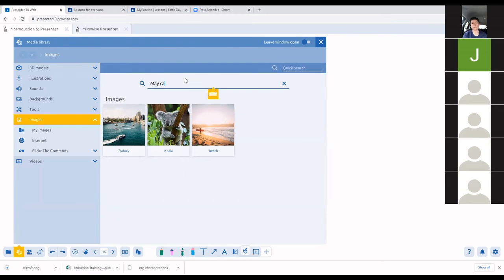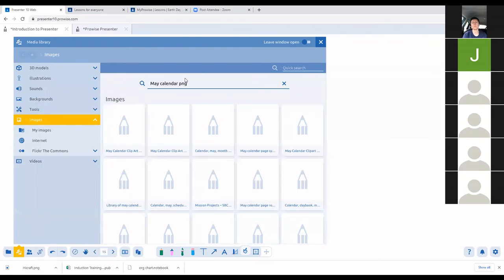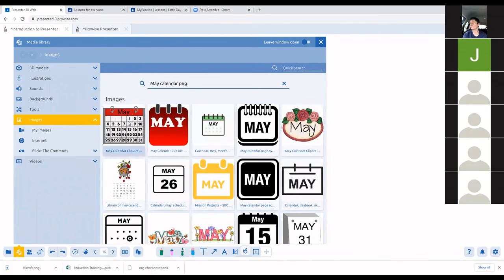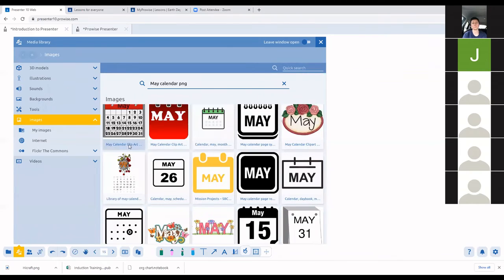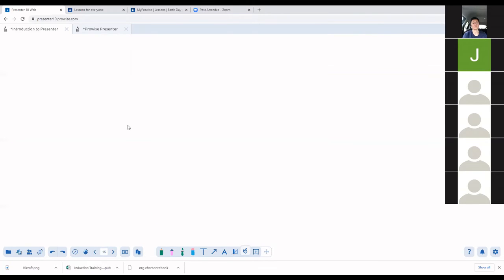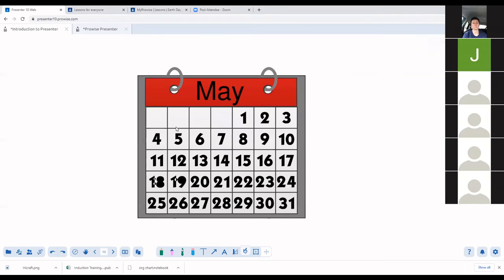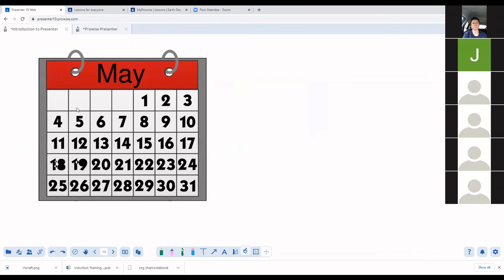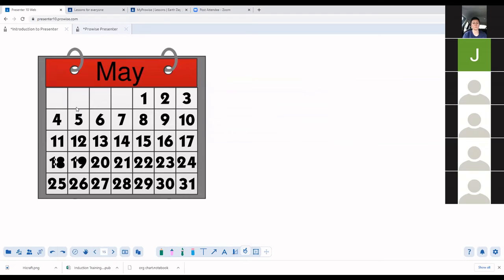May calendar. And I would insert an image of a calendar. I hope that helps. Or if you've got a calendar already created, save it as a PDF and import it in.